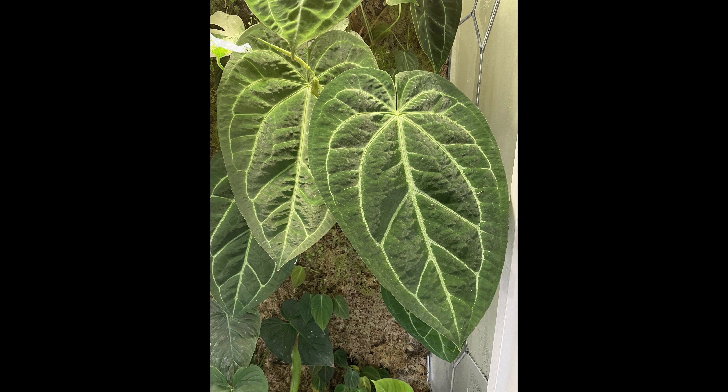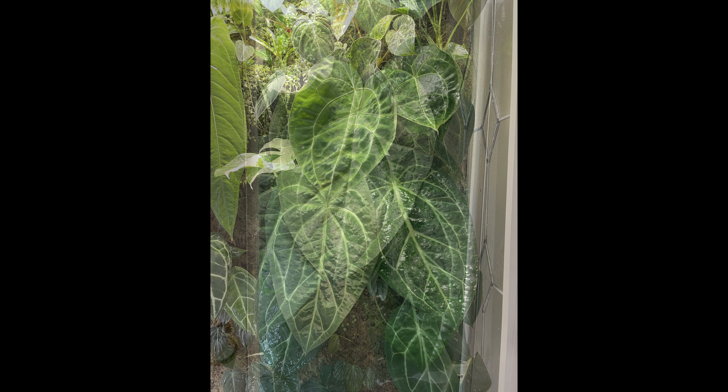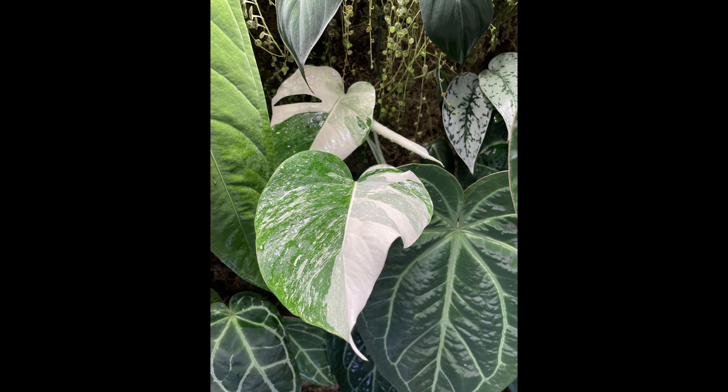This is my crystal cross magnificent hybrid anthurium. This plant is just a beast — every leaf just gets bigger and more beautiful. It looks so great in my cabinet. I'm showing a little bit of progress here, like I did with the queen, just so you can see the growth over the months.